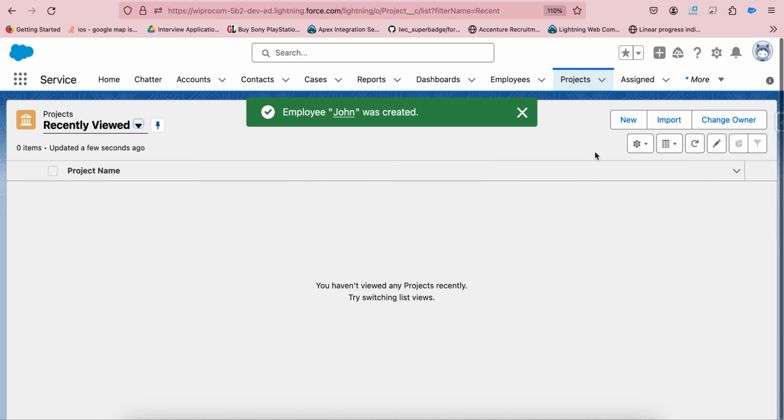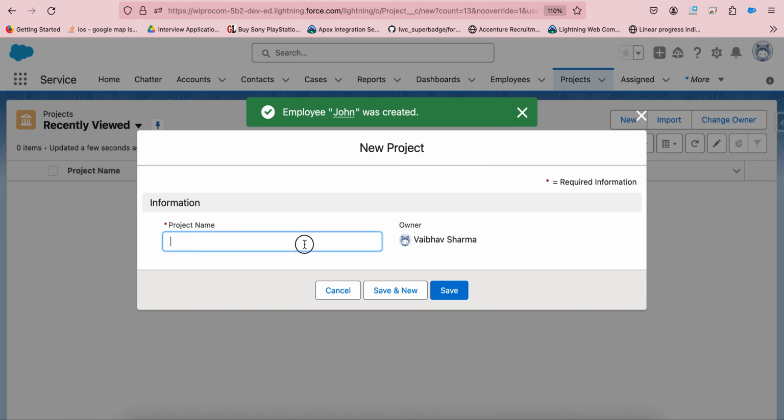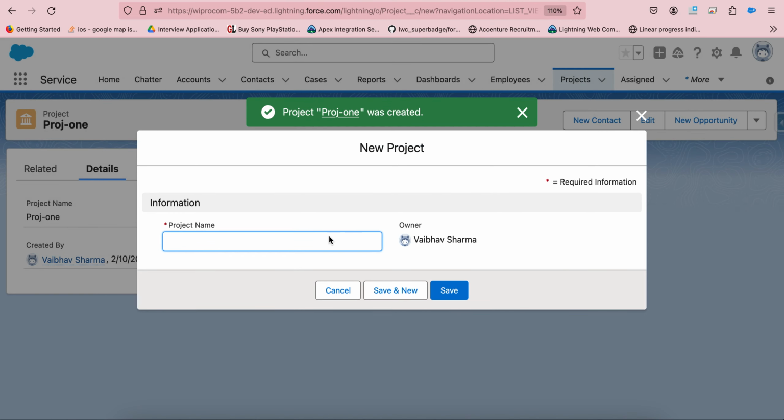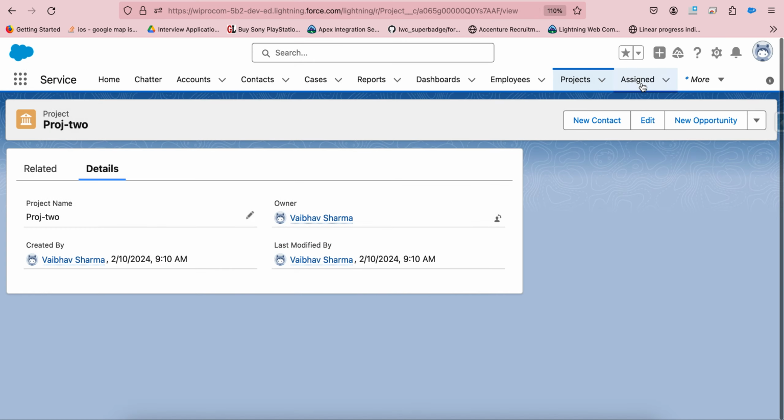Let's create the projects: project 1 and project 2. Okay, we are good with the two project records here.